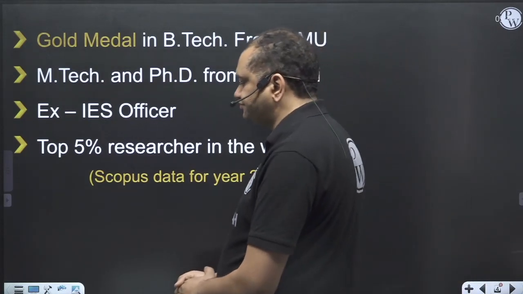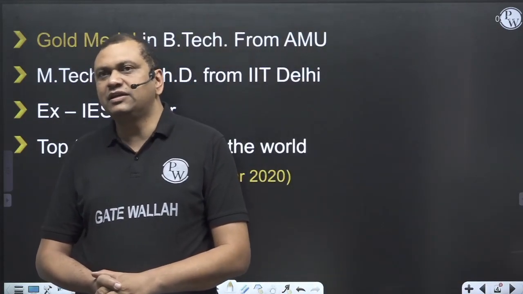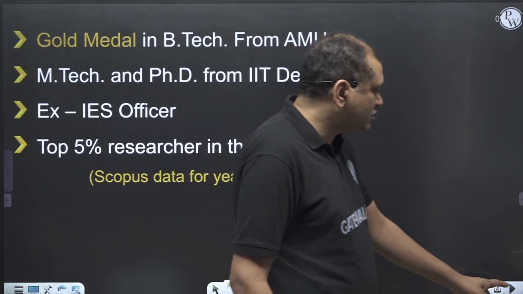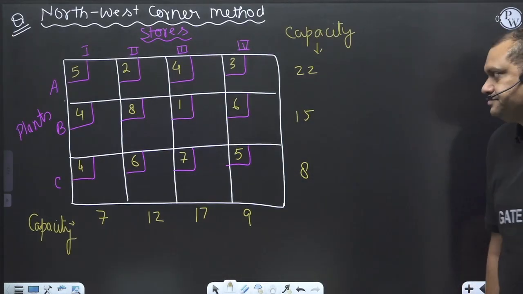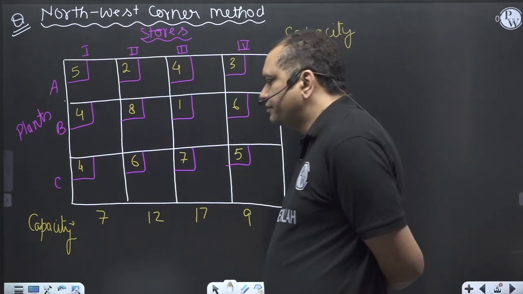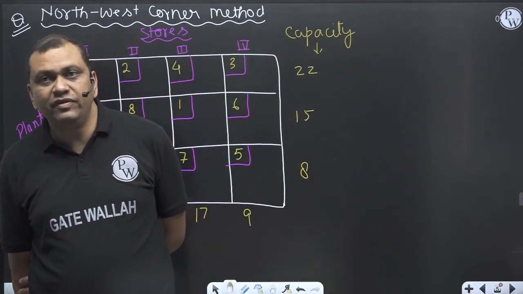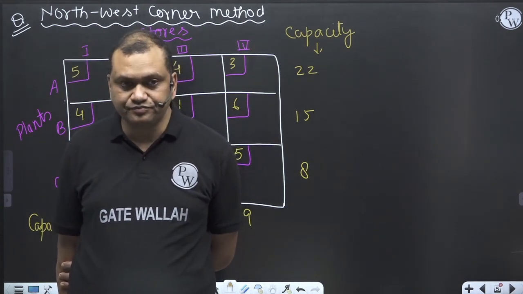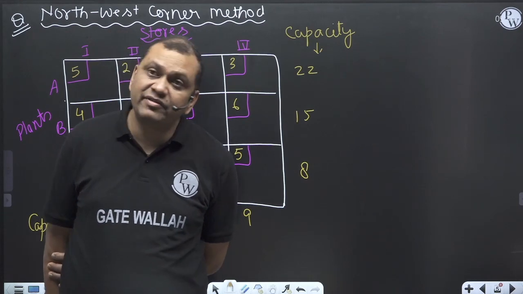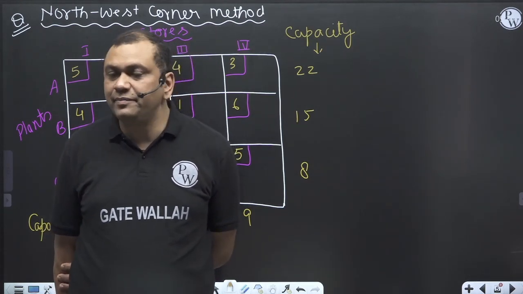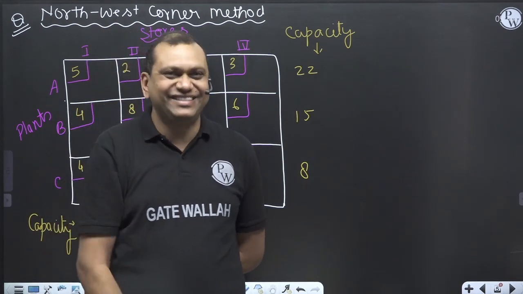Okay, let us begin our discussion on transportation. First we will discuss the different methods of finding out the initial basic feasible solution. I am taking the same problem and trying to find out the initial basic feasible solution. Like in the regular classes, we will get into too much detail about each and every aspect so that the syllabus is covered completely, but in one shot, our targets are different.